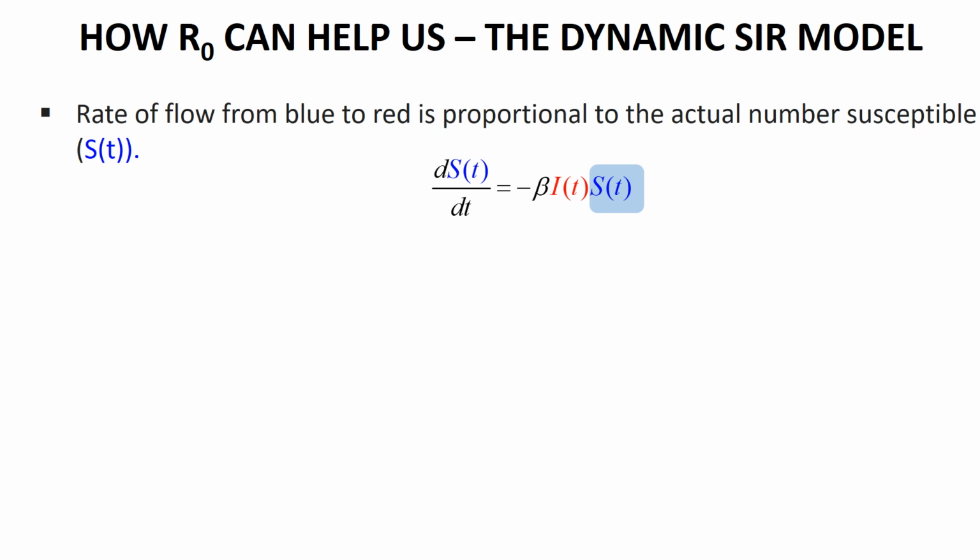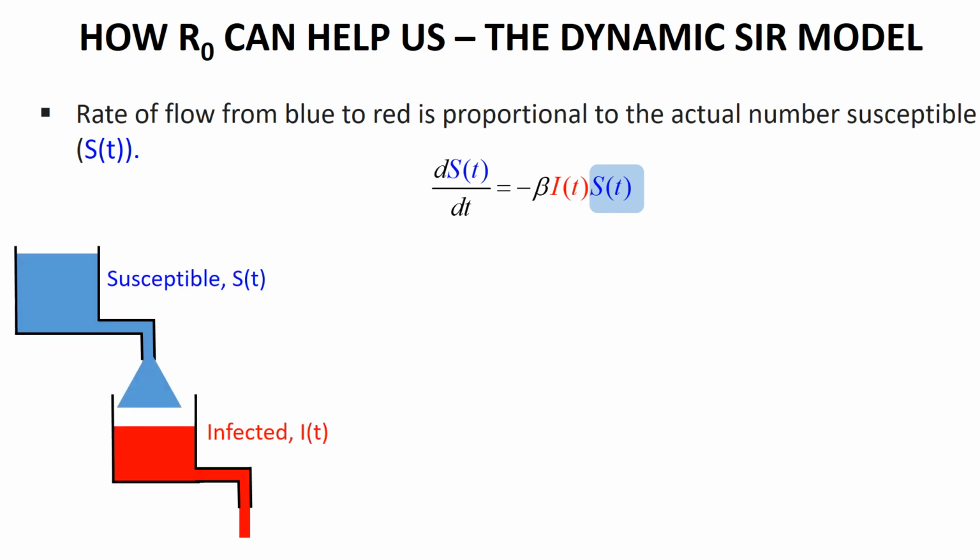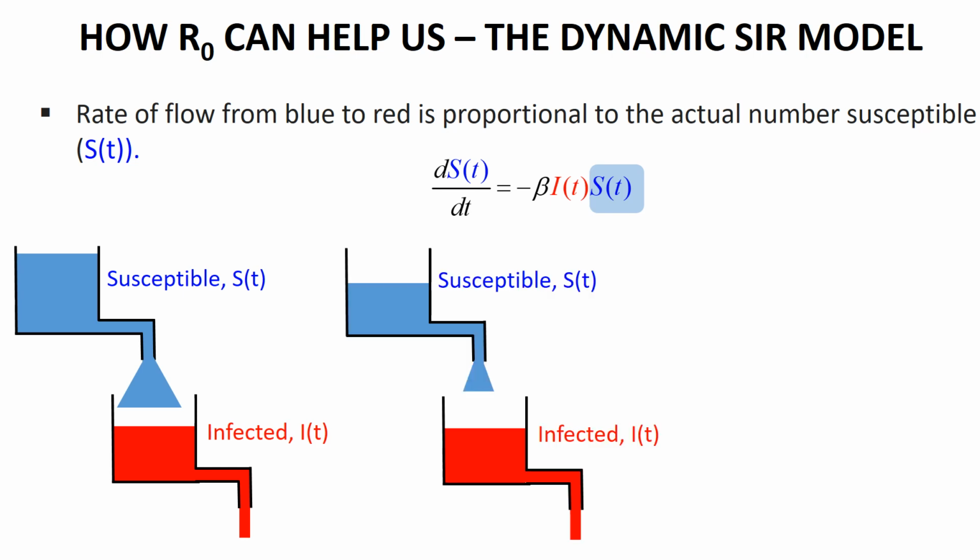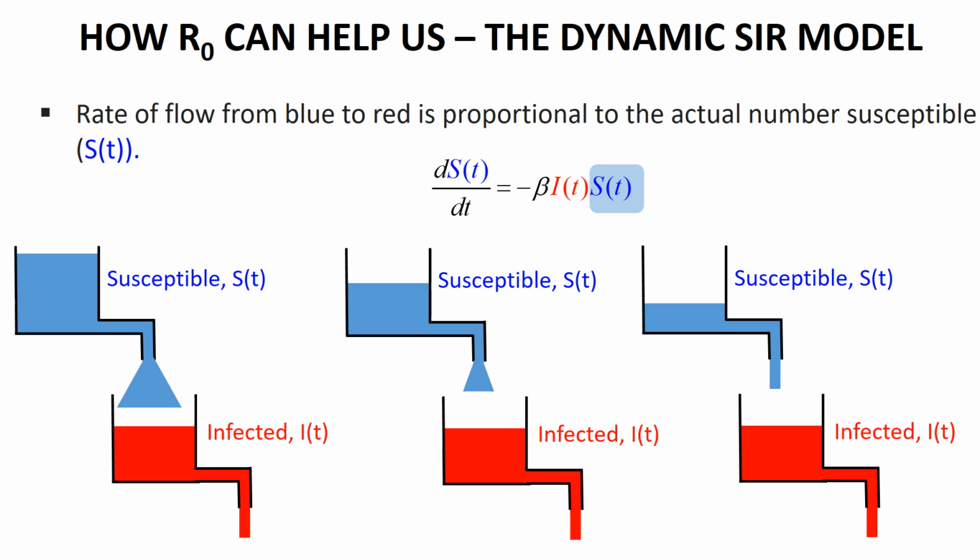So if we look at the number that are susceptible, why should that increase the rate of flow out of the bucket? Well, the reason is that the more susceptible people you have in the population, the more likely it is that someone who's infected is actually going to meet someone whom they can infect. That is, someone who's not immune or someone who's not vaccinated. And from the water analogy, of course, the higher the level of the water in the top bucket, in blue, the greater the flow coming out into the infected bucket below in red. So as we reduce the number susceptible, reduce the water level, it will flow out slower, which is exactly what you'd expect from basic physics.